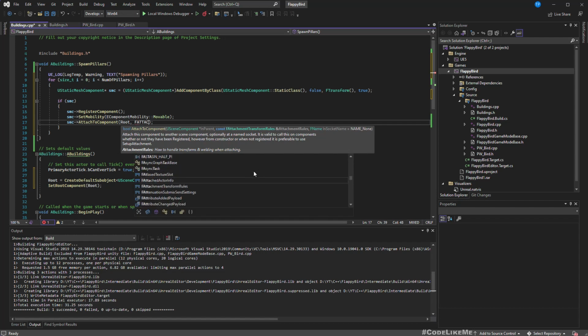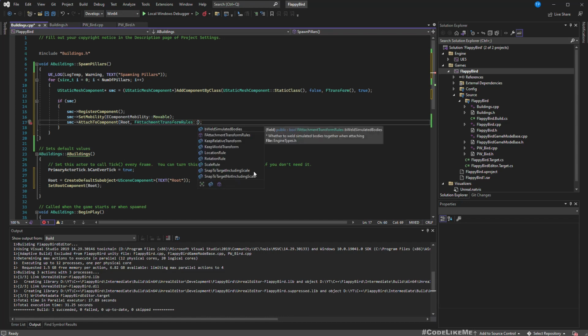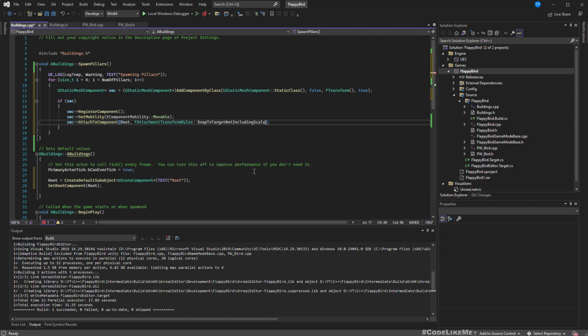So attachment transform rules snap to target, not including scale. So yeah, let's try that. Even if we include the scales, it wouldn't matter if the root scale is 1 1 1.